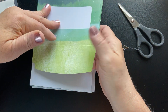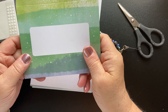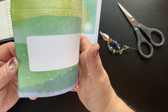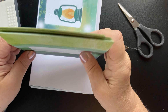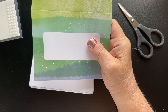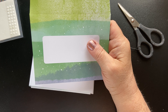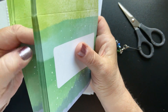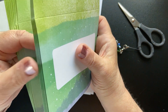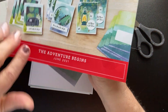Oh my gosh, look at the fun envelopes! Let's see — are they all the same? There are a lot of them. I'm sure I'll be doing some alternative ideas and a lot of times I use the envelopes for alternative ideas — you can just take them apart and incorporate them into your cards. Let's count: 1, 2, 3, 4, 5, 6, 7, 8, 9, 10, 11, 12. So 12 envelopes — there must have been one hiding behind the others.